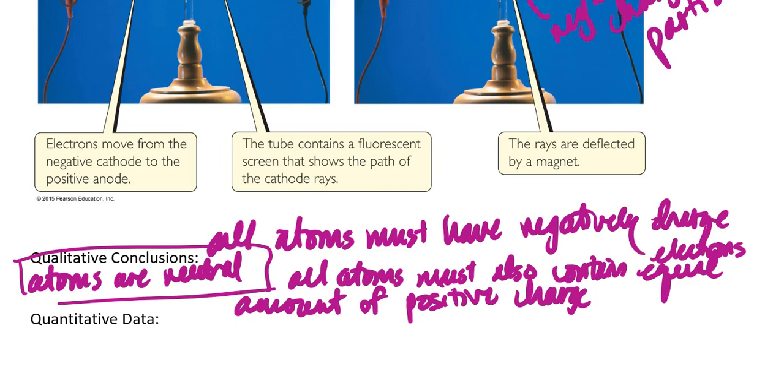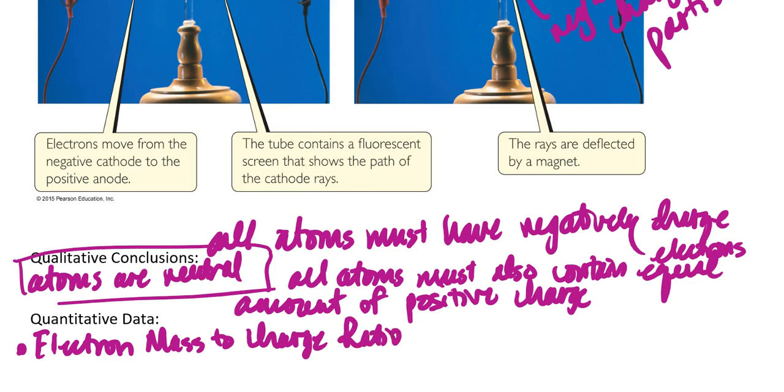He also was able to make a quantitative measurement of the electron, of this negatively charged particle. He was able to determine what we call the electron's mass to charge ratio. Again, I'll include the value here as a point of reference, but basically it's the following value, negative 1.76 times 10 to the 8th coulombs per gram. Again, don't worry about memorizing that or being able to do calculations with it. But the reason I include it is because in the next slide we'll actually discuss a little bit about how that particular number was used to further characterize the atom, and especially the electrons within the atom.